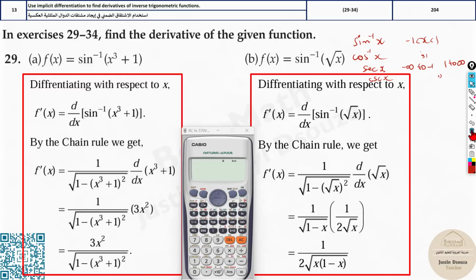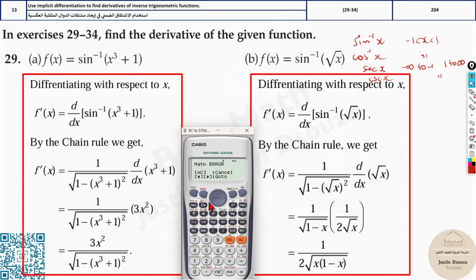So now let's try these. Here, let me type shift dy by dx, sine inverse, shift and sine, x cubed plus 1. Now you need to close the bracket carefully because this is the sine bracket and then this is the dy by dx bracket. And what is the value? Let me show you for phi. Will it work? No, it's a math error. Why? Because the domain is beyond this. Now here, what happens if I put, say, 1? Again, it's beyond this.